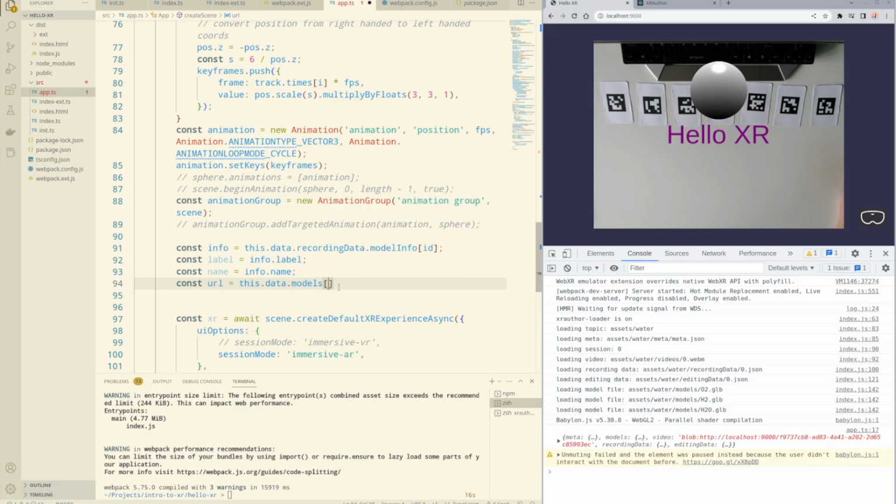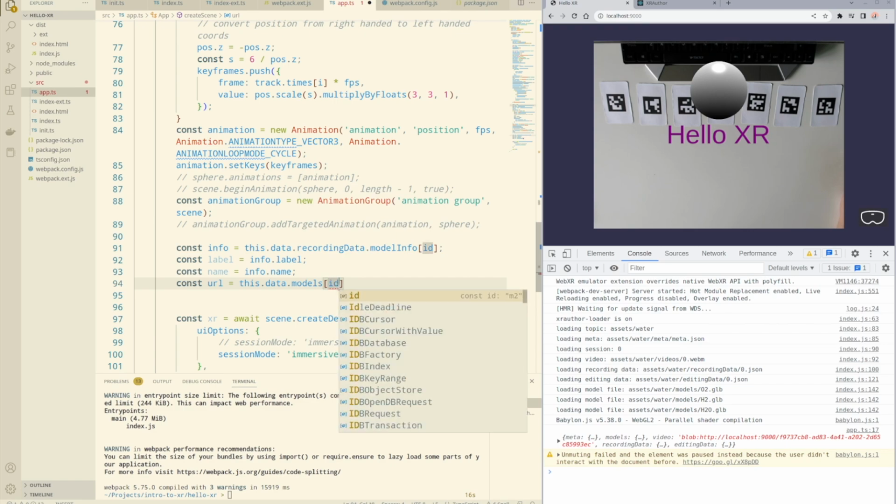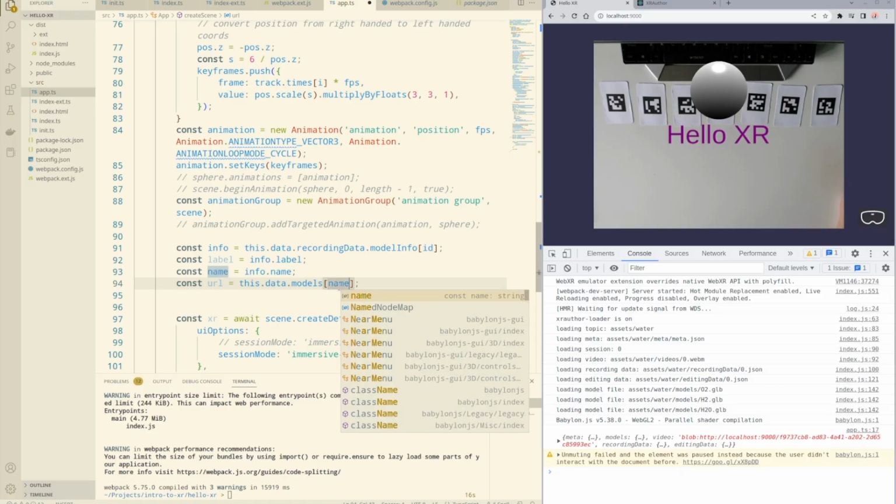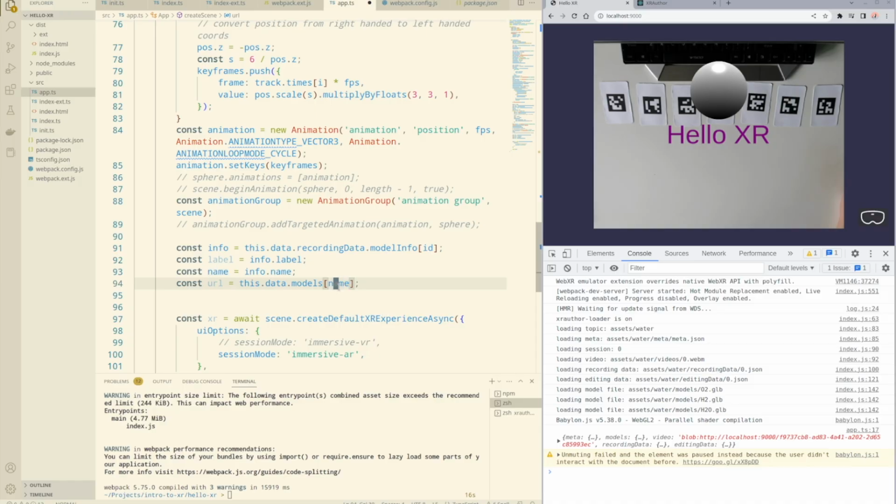Again, we can use the square brackets to get the property of the models. The key should be the model name, right? To get the value of the key. Okay, yeah. All right.